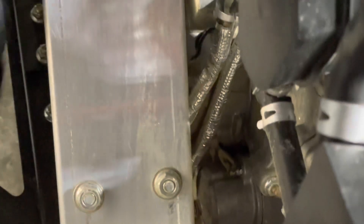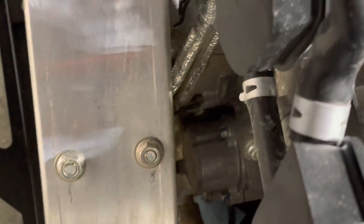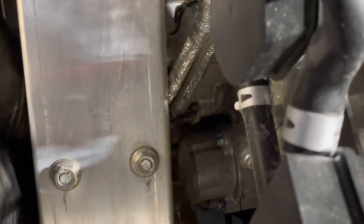What I always do first is take these clips here and move both of them right out of the way, so you can move both of these hoses. This one you just put up tight to that plug there, and this one you just kind of move out of the way. This is your throttle cable here. Then you take this clip and push it back forward like that so you can get in here to the three bolts.